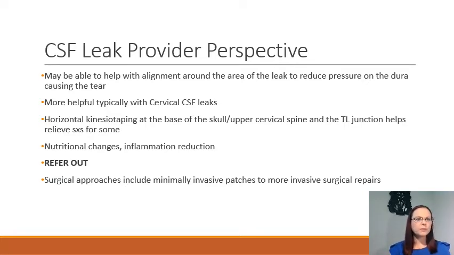Horizontal kinesiotaping at the base of the skull, in the upper cervical spine and the thoracolumbar junction might help relieve symptoms for some. And then nutritional changes and inflammation reduction. So just trying to decrease the load on the inflammatory reactions that are happening around the spinal area could be helpful for some as well.